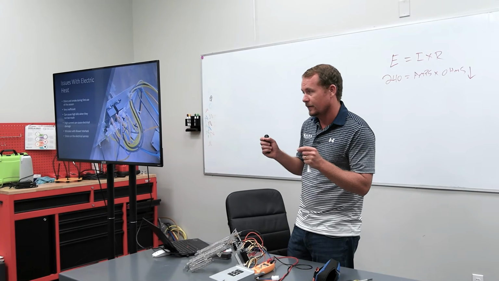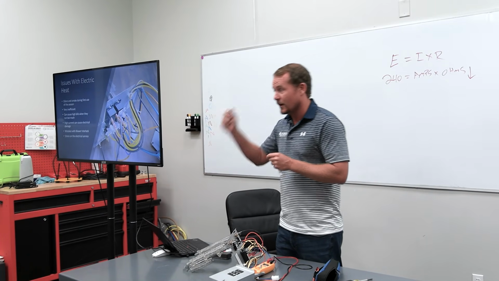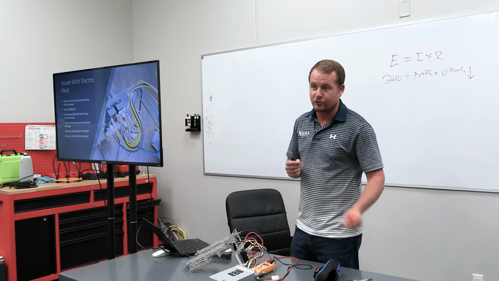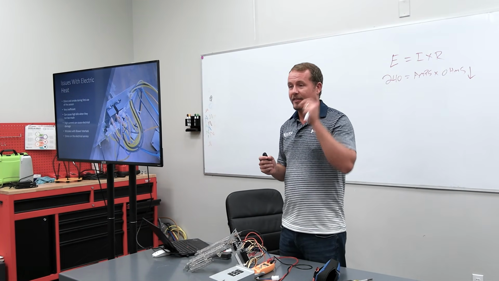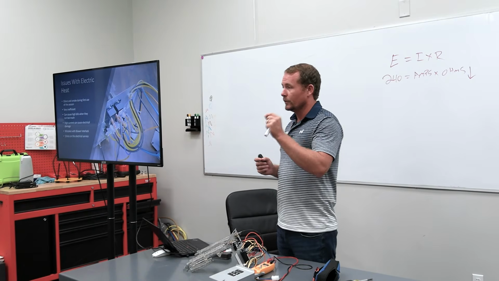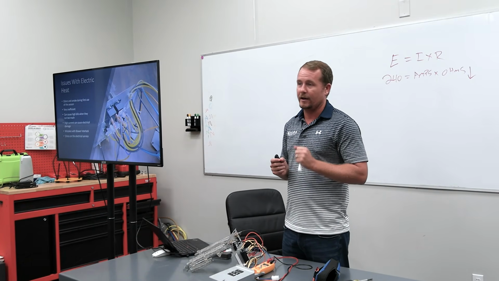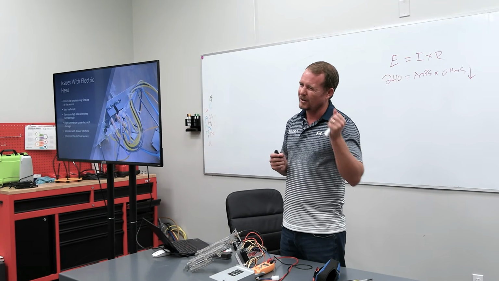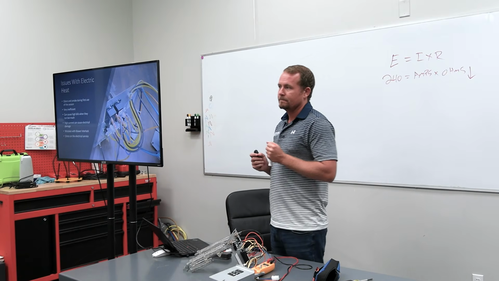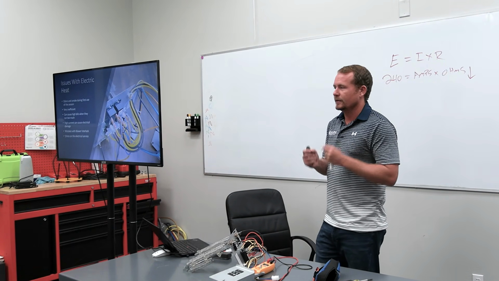I'm going to pause here and let that sink in. Not your compressor, not your dryer, not anything else in your house. That electric heat strip is going to be one of the highest, if not the highest. I said your dryer is also a pretty high one. But that's where electrical connections are really key.